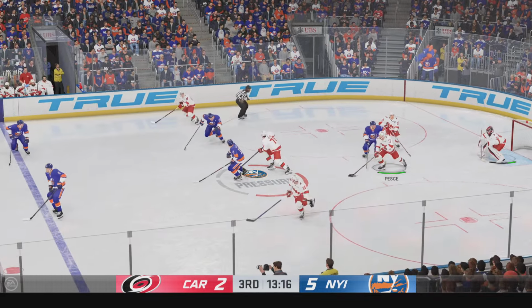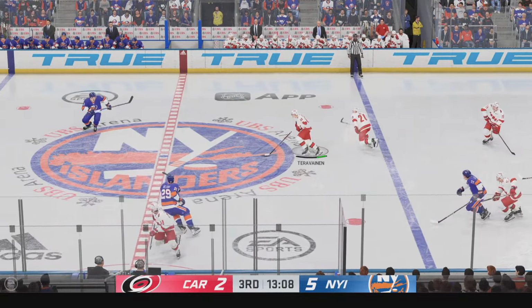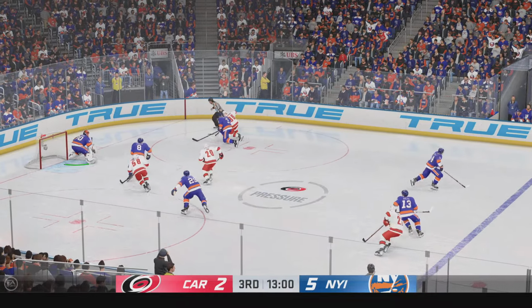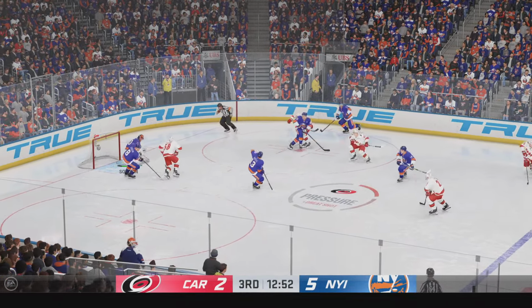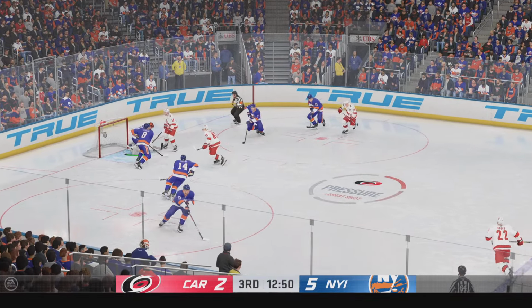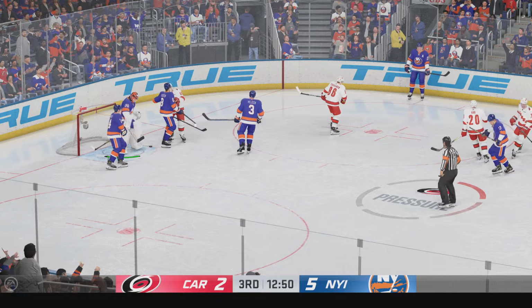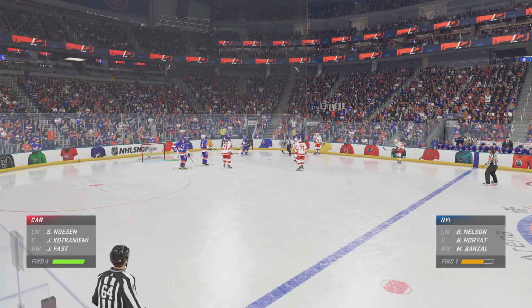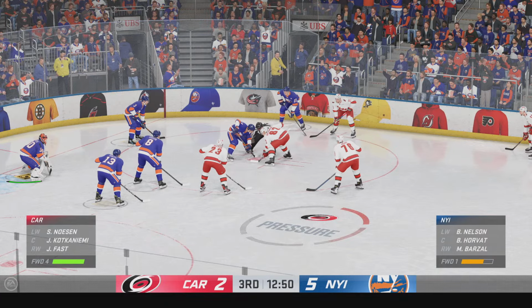Carolina's got the win off that draw. And he slides it quickly to Teravainen. Takes the puck into the corner of the offensive end. Here's a shot. Goalie with a stop. There's the whistle as the goalie hangs on. Still lots of time left here in this frame. The Islanders lead it 5-2.